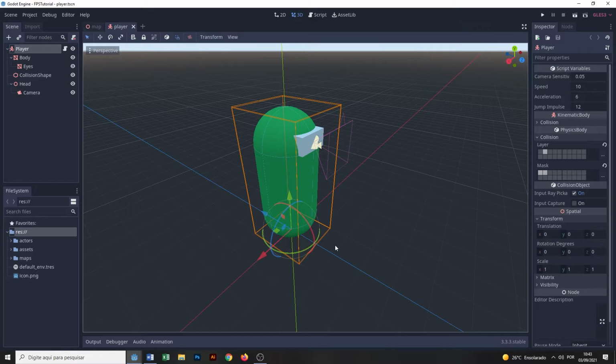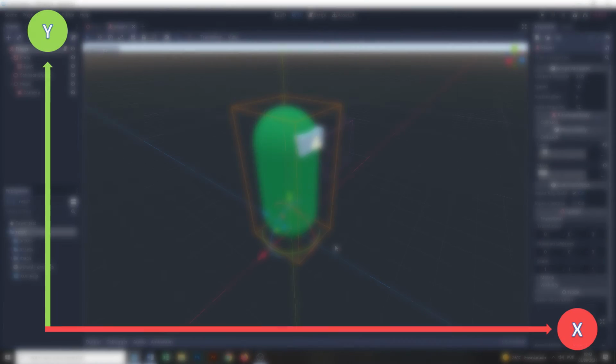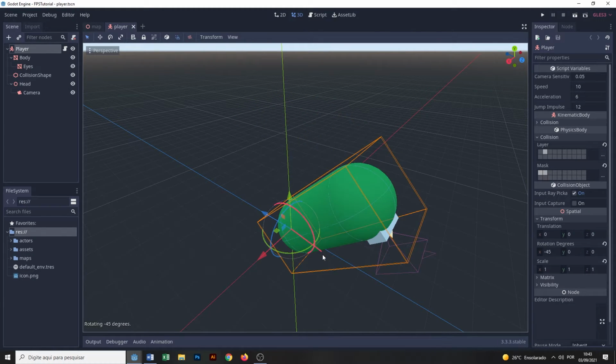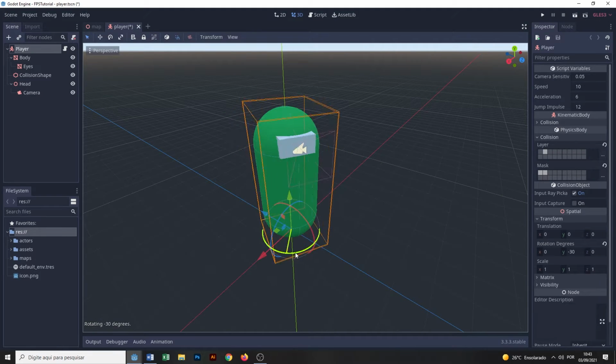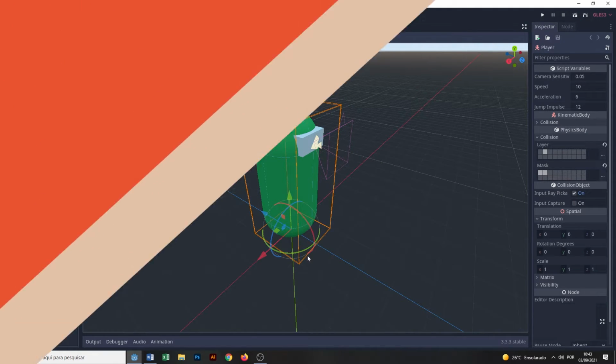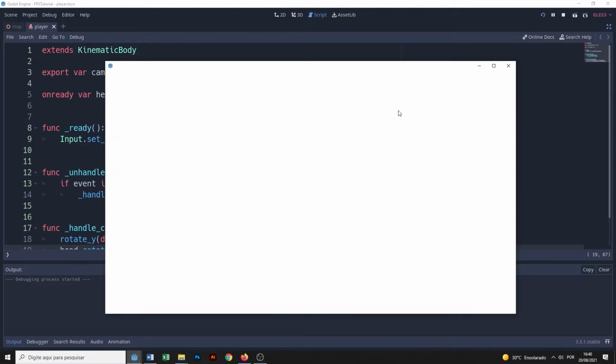Let me explain. The camera lives in a 3D environment, so its position, rotation and scale are all Vector3 values. But the mouse position corresponds to its position on the screen, which is a two-dimensional plane, or Vector2. So, when we want to get the mouse movement to the sides, we need to use the X-axis. But for up and down movement, we use the Y-axis. In contrast, if we look again at our player, the X-axis corresponds to the vertical rotation, while the Y-axis corresponds to the horizontal rotation. There's one last thing we need to fix before we wrap this up.